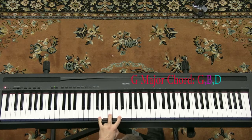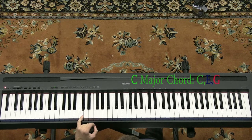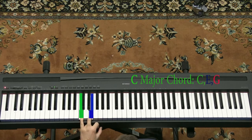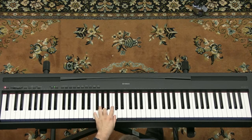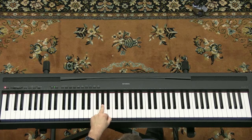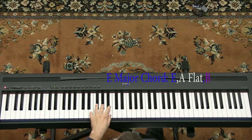Okay? And then another one that we know already is going to be the C. But just to review it, it's in the verse, C, E, and G, right here. All right. Now, the fourth chord in the chorus is a tricky one. Actually, it's simple to learn. It's just a little tricky because this chord is not in the key of C. These are all the chords in the key of C. They use all these white keys here. This chord is an E major chord, and it uses an accidental.